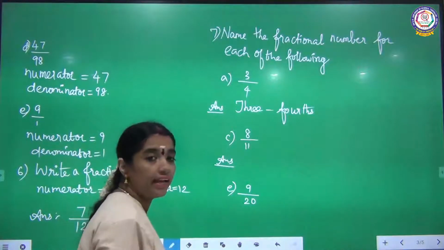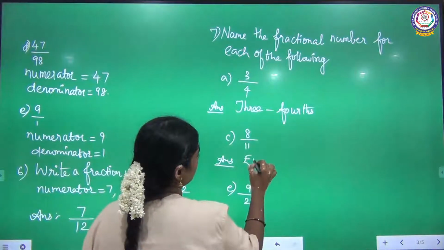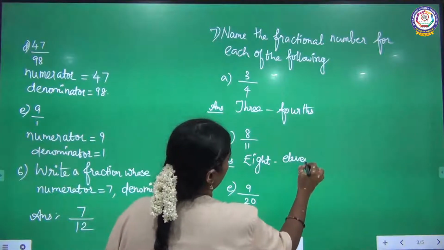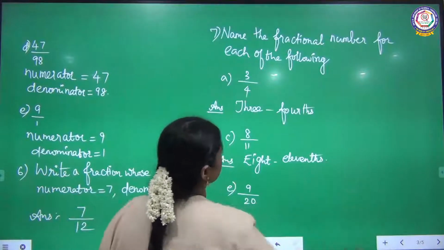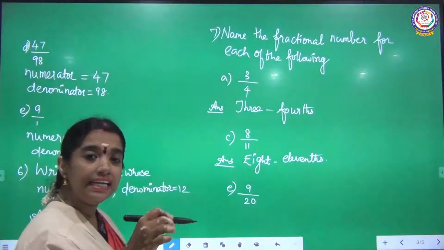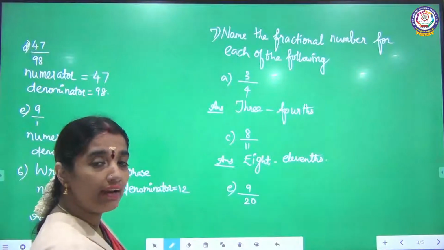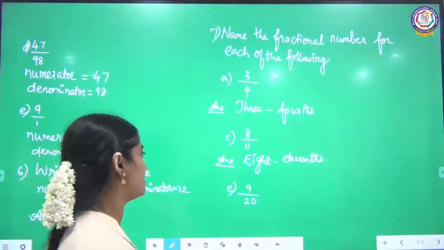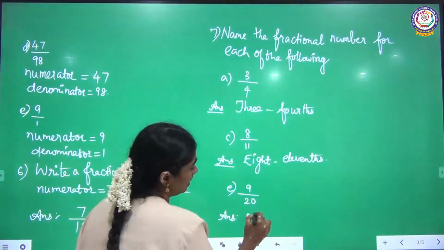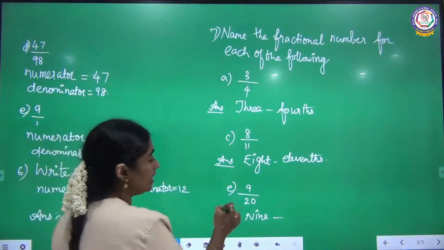Next, 8 by 11. I can write it as 8/11ths. How can I write? 8/11ths. Just the denominator you are representing here. So for that you have to add THS. What is the spelling? Number name, just you have to write as it is. Only you should add what? THS. And 9 by 20 is there. Just write the spelling for 9 and the division line. So for that, a dash and 20th.